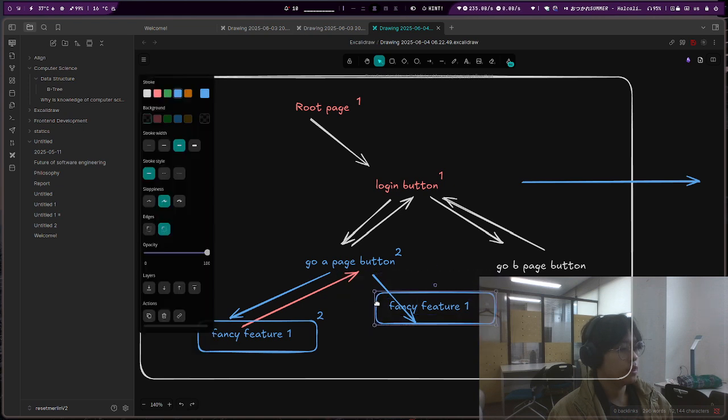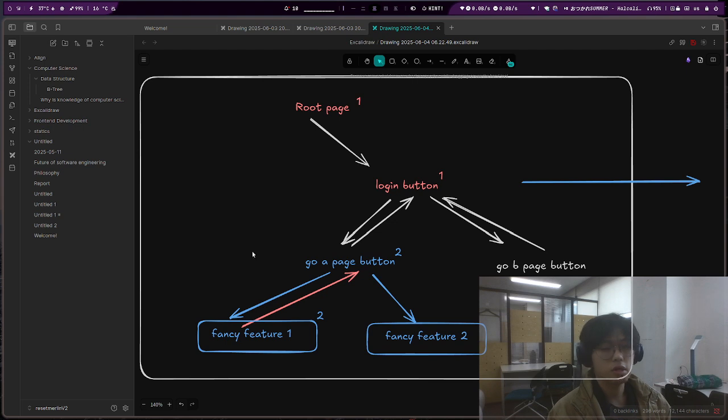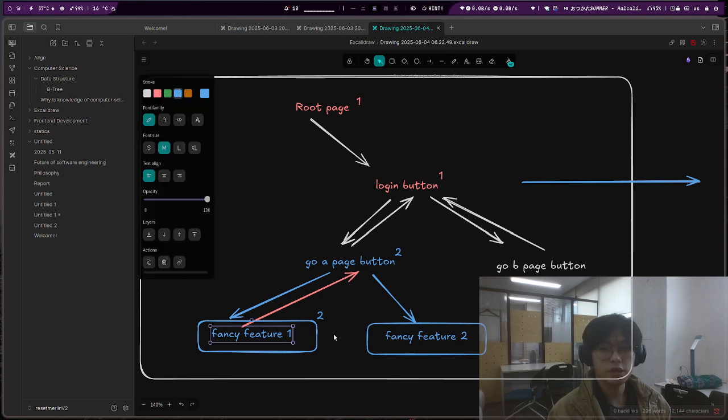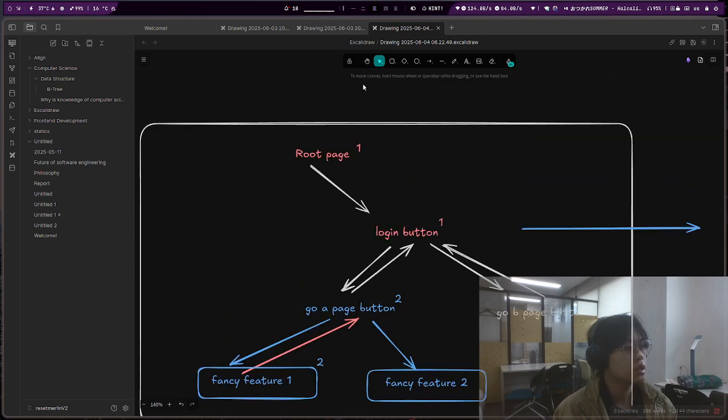If we know that the fancy feature or this button is actually an event, how do we know this fancy feature is an event? We can just use web events that detect user scroll, user view, clicks, or hovers.